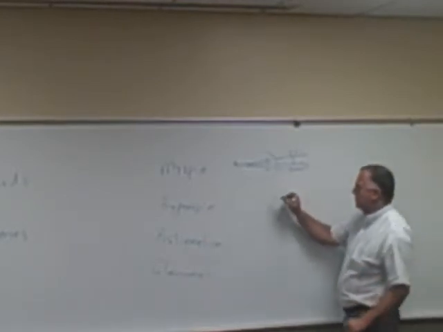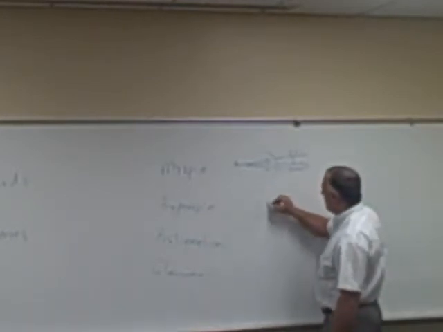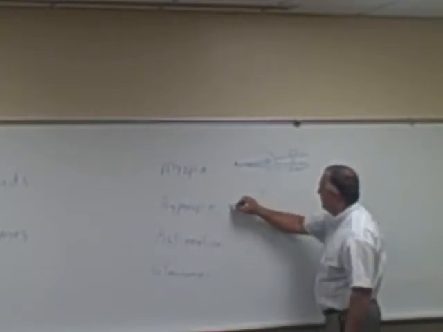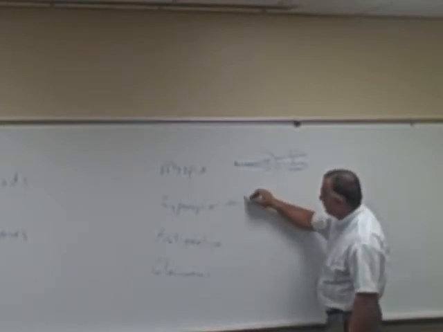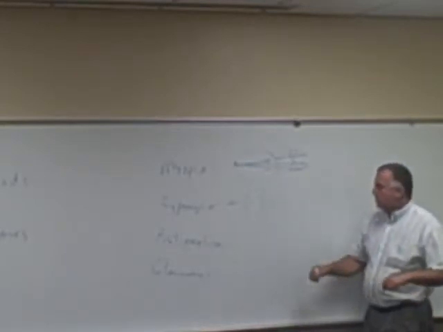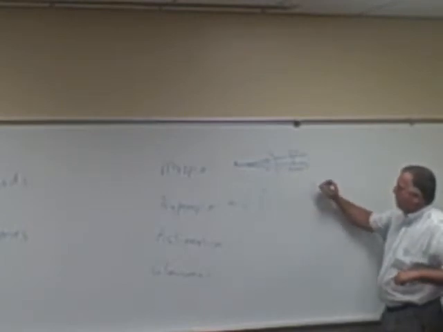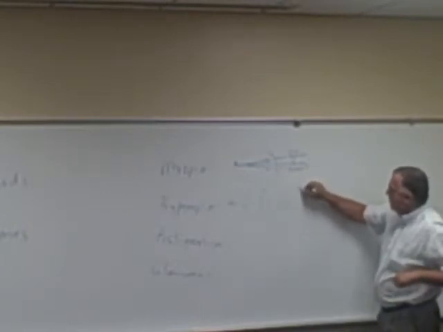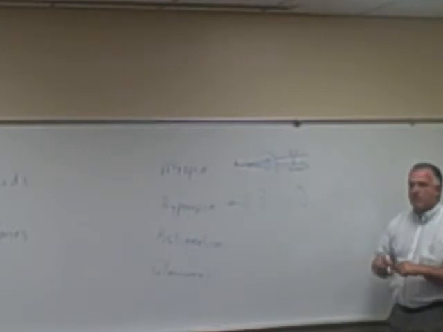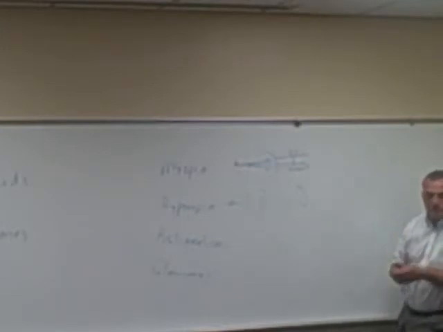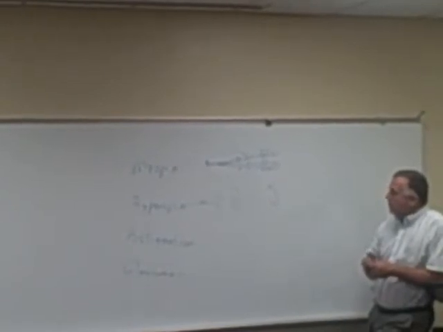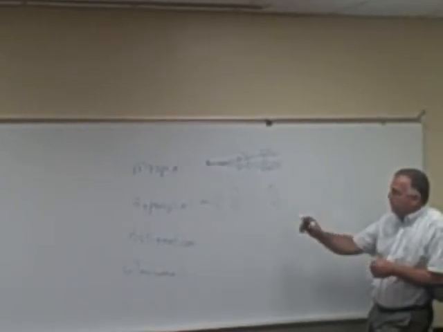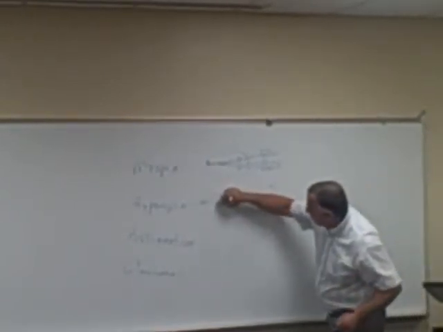Hyperopia is right the opposite of that. They would say you've got a short eyeball. When light passes through, it doesn't come together on the back of the eye, but beyond the back of the eye. It's real scattered at the back of the eye. So to correct a hyperopia problem, we'd use a convex lens. A convex lens converges the light sooner. Therefore, it connects in the back of the eye right here.